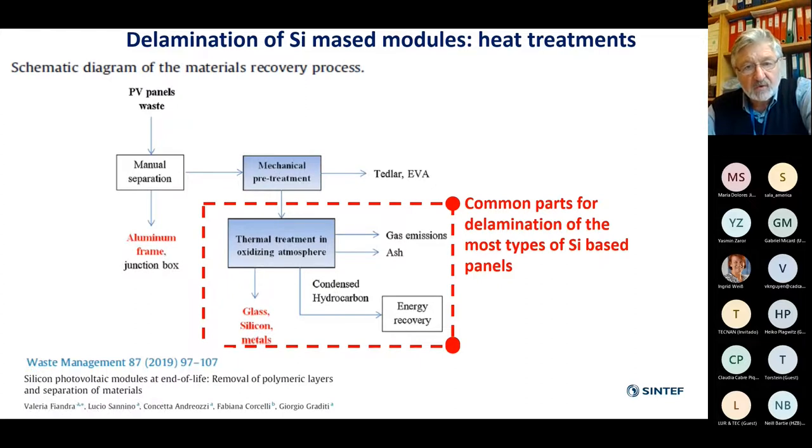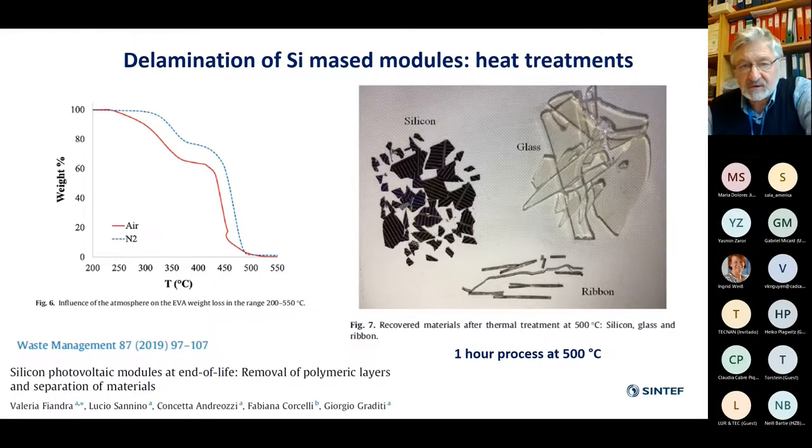And we will come to a configuration, common for glass-glass modules, consisting of glass, EVA and silicon-based solar cells. The first step which should be done, of course, is to separate these three layers: glass, EVA and silicon. And we are doing this separation using heat treatments, as many groups have for a long time already. This activity is based on weight loss during heating of EVA. There is a well-known result which shows loss of weight upon heat treatment, which shows that EVA can actually be evaporated at temperatures below 500. And therefore, of course, many groups have tried to use this result to simply evaporate EVA.